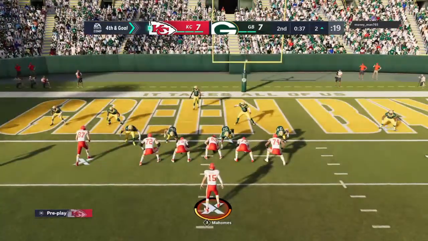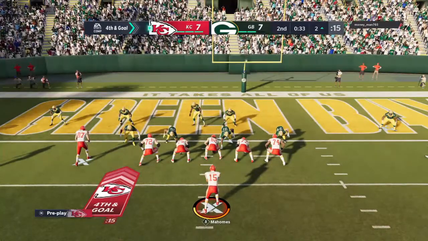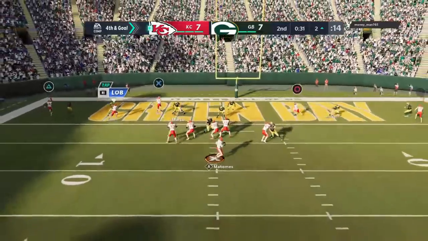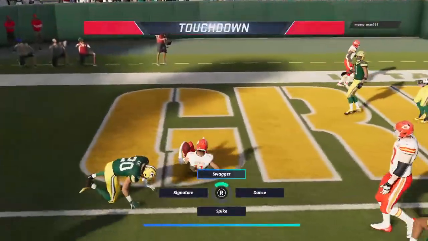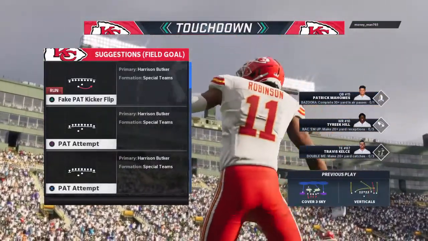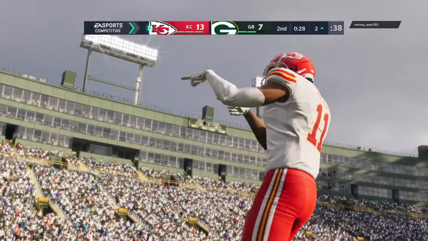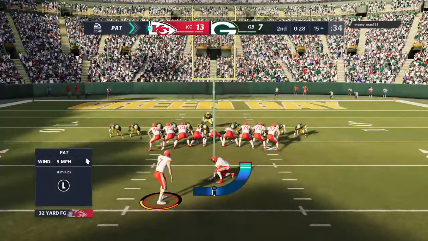A field goal would break the tie, but look at this. Instead, they're going to go for it on 4th and goal. They'll go for it. It's Mahomes. And that is caught. Touchdown, Kansas City. DeMarcus Robinson there to make the grab. And the Chiefs have taken the lead.